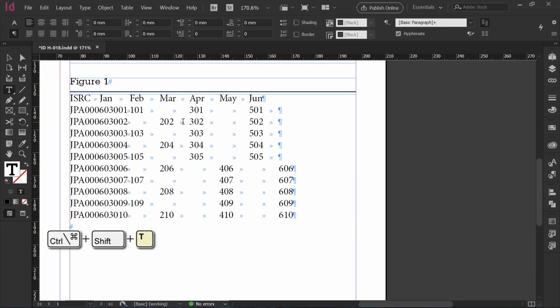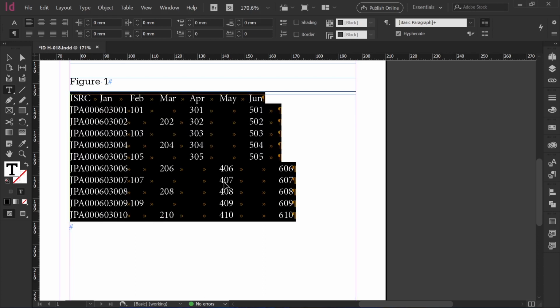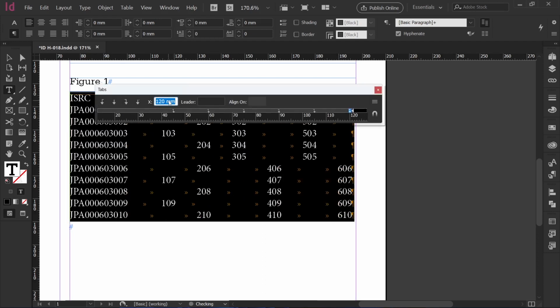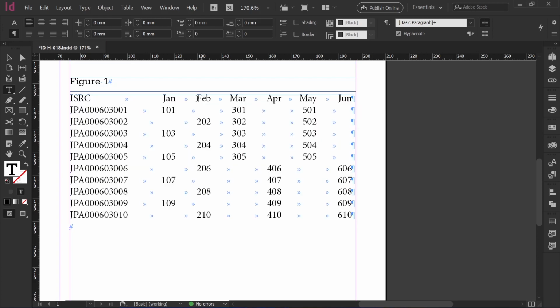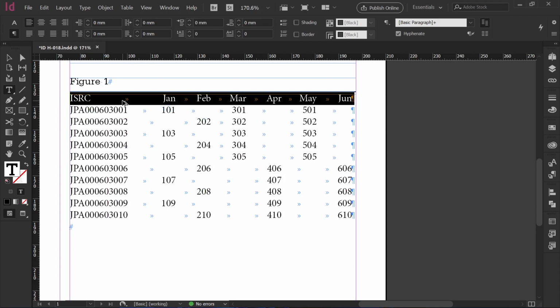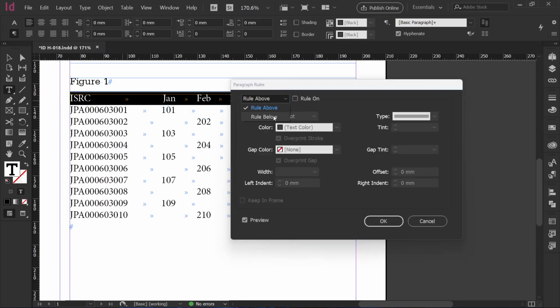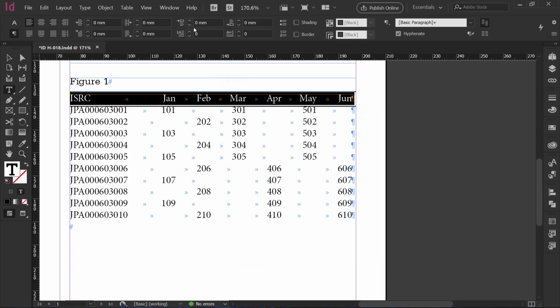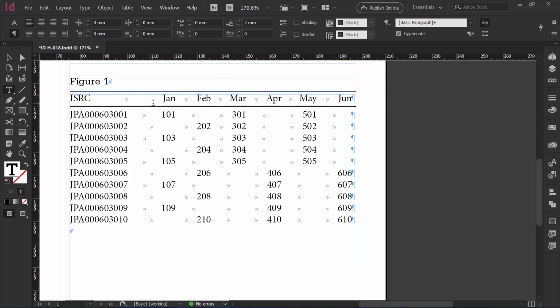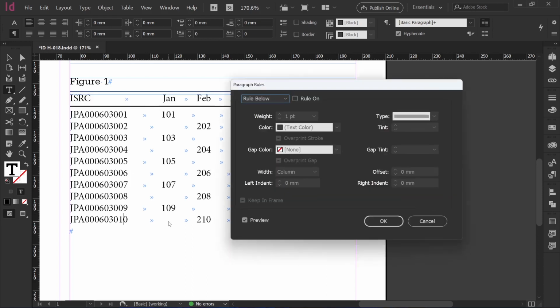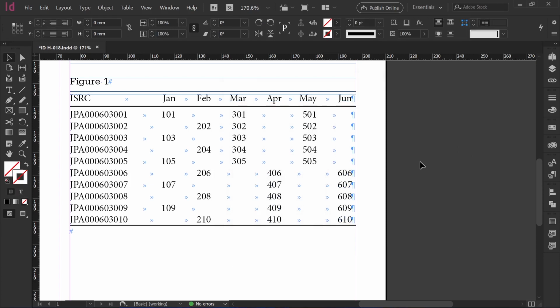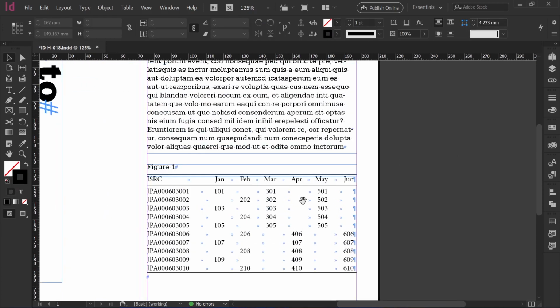Or some will use tabs to make it look like a table. These settings can use paragraph styles. Both ways have advantages and disadvantages. If this insertion method needs to be modified, it needs to be repasted, or modified one by one. If there are many, then it is troublesome.